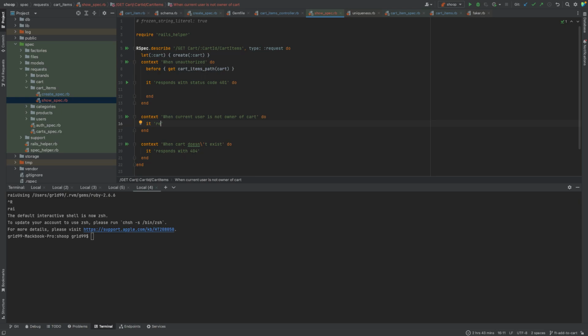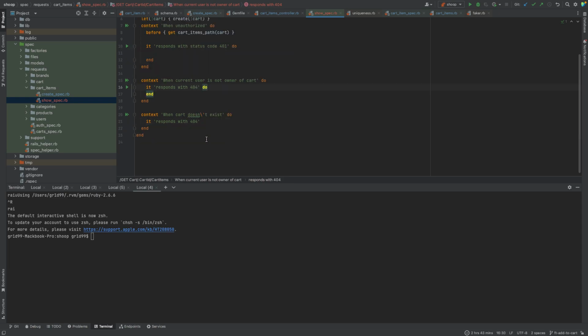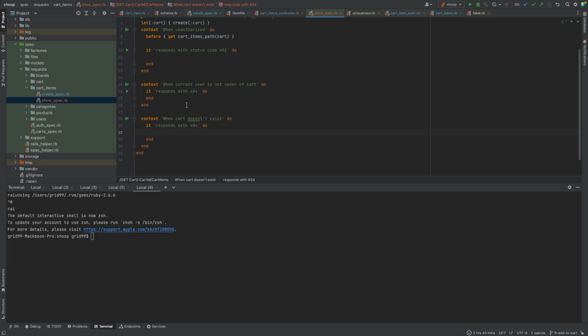So it's better if we just return 404. That way they don't know if the cart really exists or not. So that's it on the sad path.